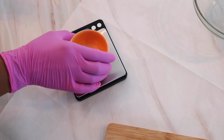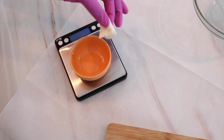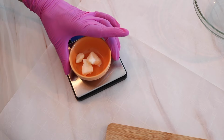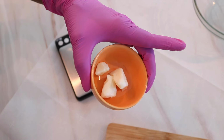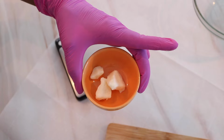So I'm going to go ahead and measure out my kapuasu butter now. I'm just tarring my scale, and for the kapuasu butter I'm going to be using 11.3 grams. So I'm just going to measure that out now. And now I have my 11.3 grams of kapuasu butter. Now we can move on to the next ingredient.